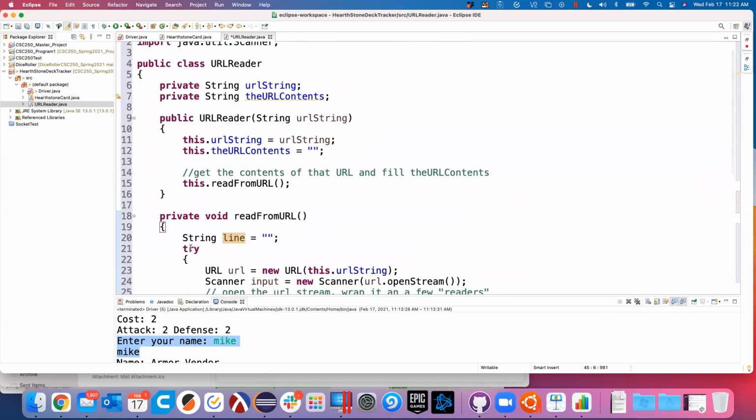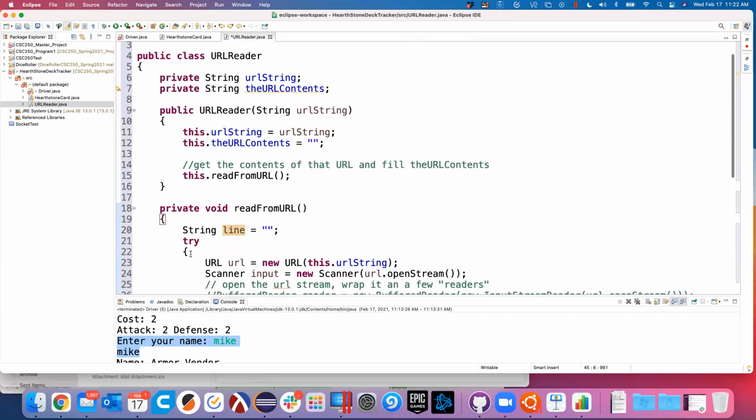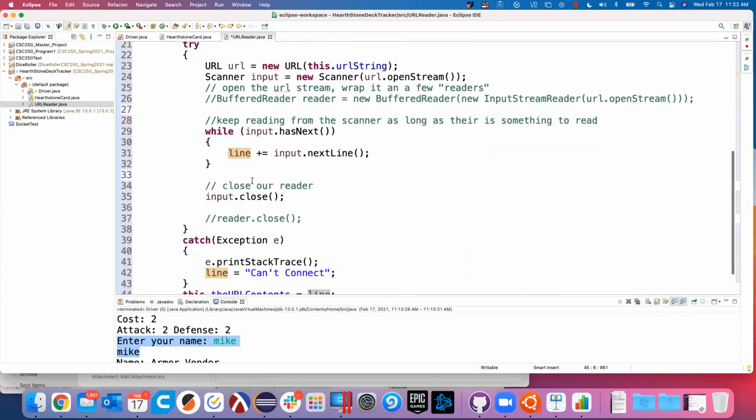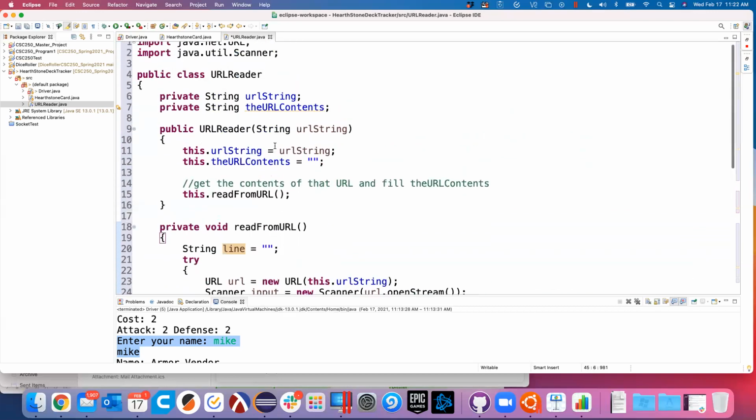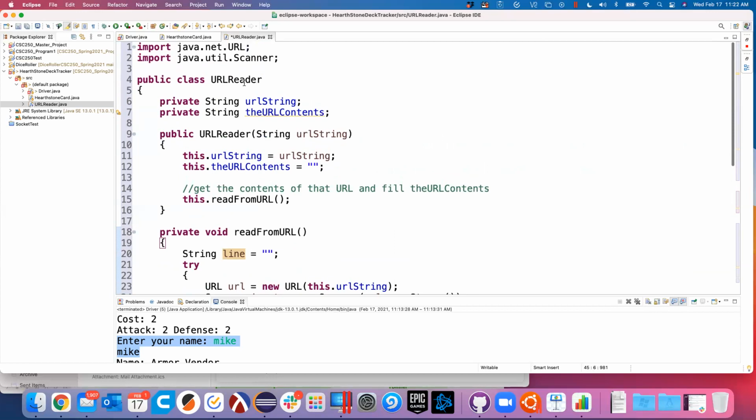Okay, so this method here goes ahead and hits the website, grabs the content, and sets this particular instance of URL reader to the contents of that URL.